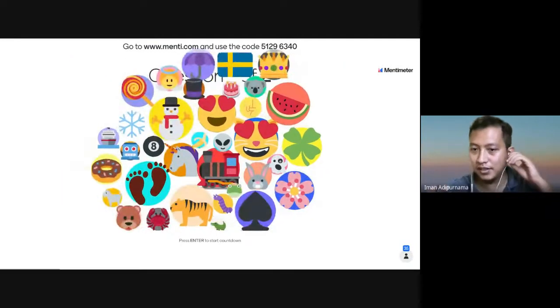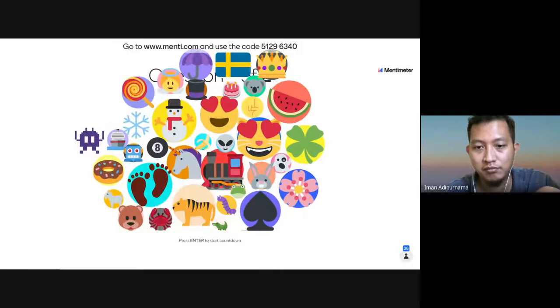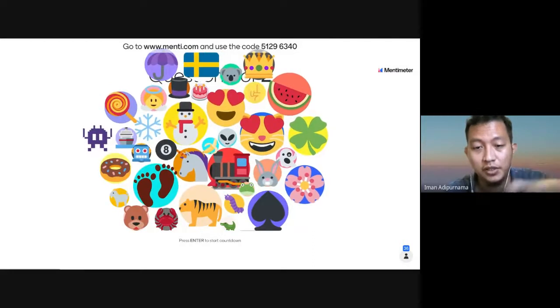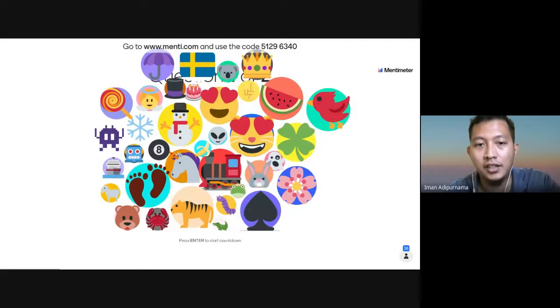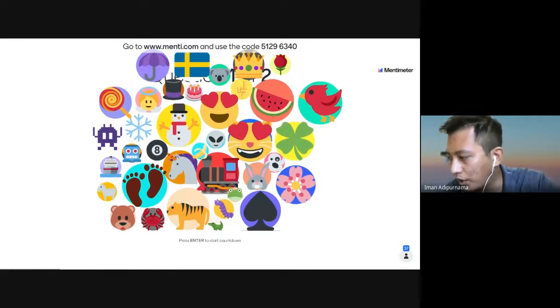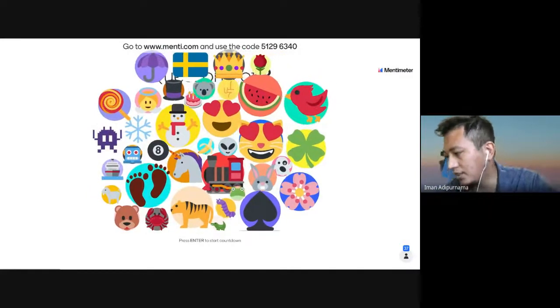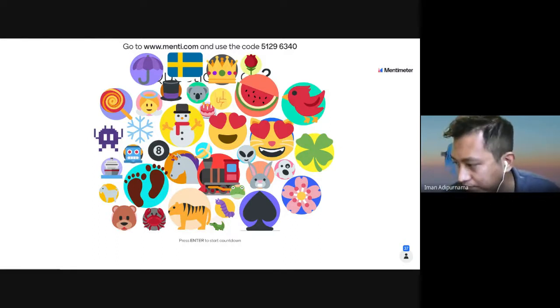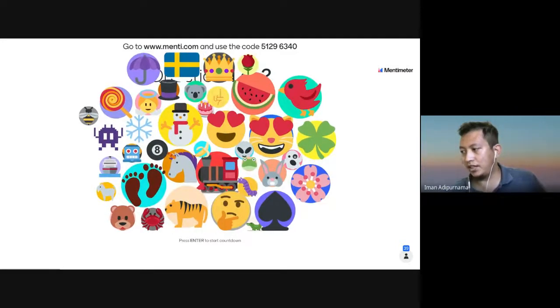Here you can make your own name or you can use the student ID. For the next quiz, please use your student ID, okay? For now you can use any name, any nickname, any funny name, that's still okay. Write down your name. I'll wait. Okay, 37. Around 7 or 8 students more. Student ID is okay too, but later, in the next quiz, please use your student ID. Okay, 39.